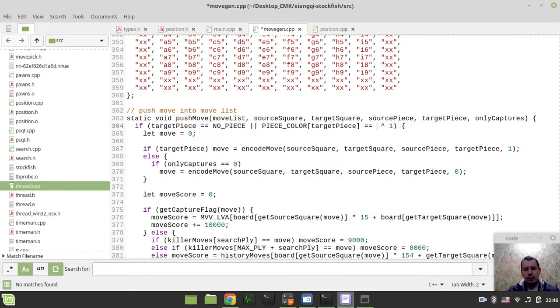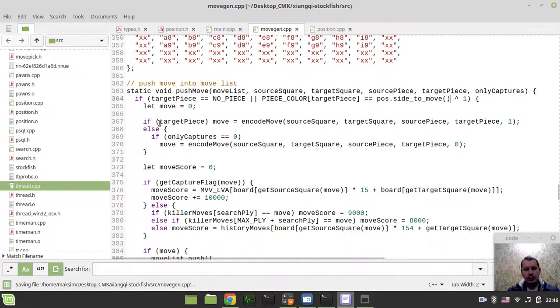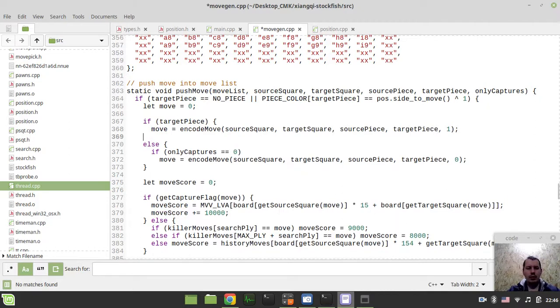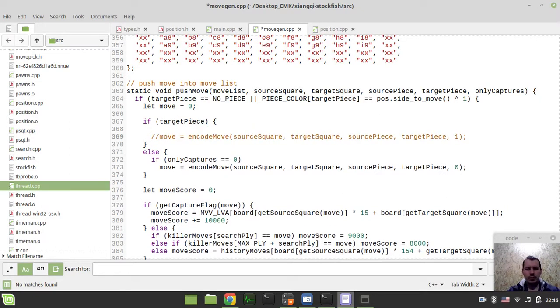This one should be position, side to move, target piece. Okay, and here we want to print F, so this is the capture.